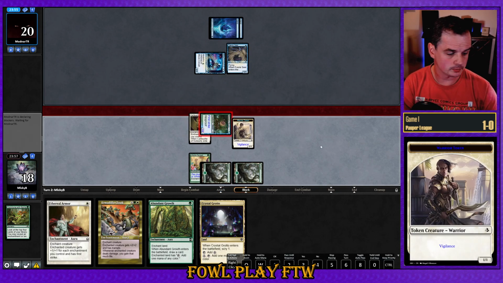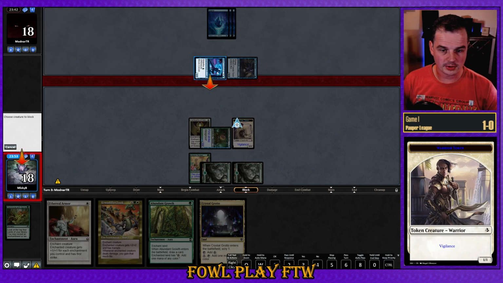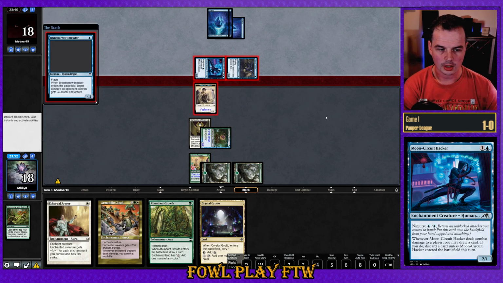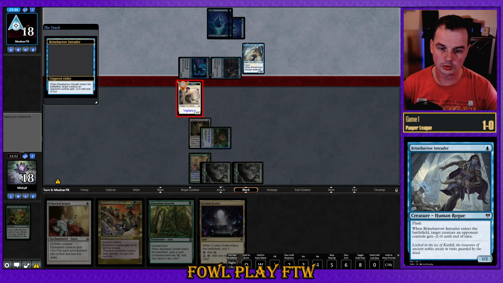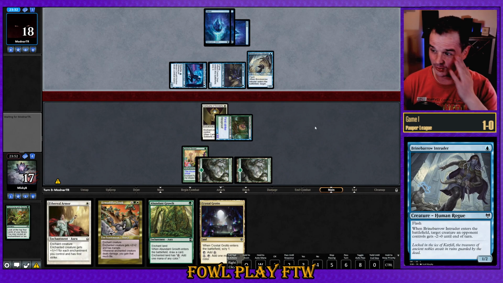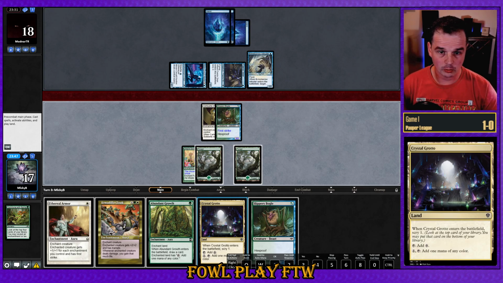Attack for 2. And no blocks from the opponent. So, opponent sending in, and I'll happily trade off this Warrior token here. I don't really expect main deck... Oh wow, opponent shrinks our creature with Brineborn Intruder. I don't expect main deck Curfew, so I won't play around that.